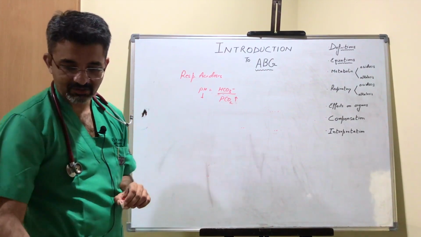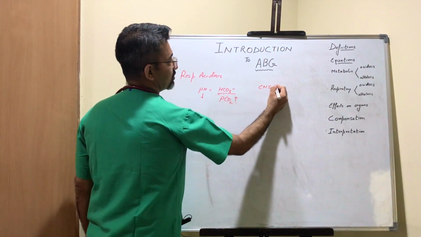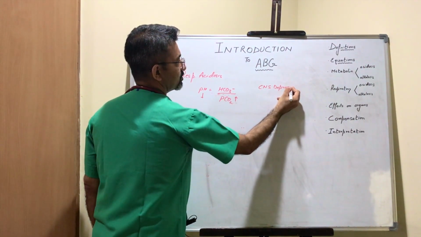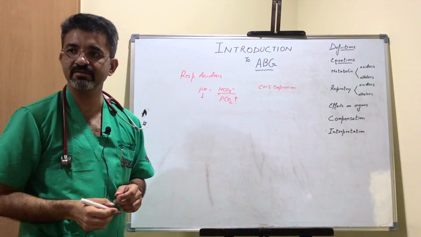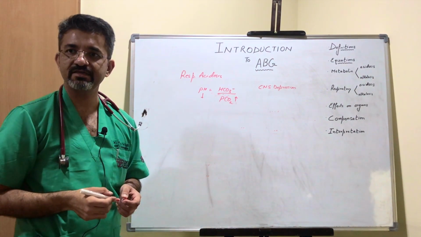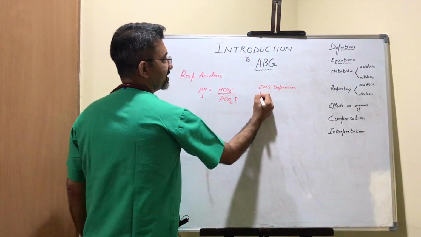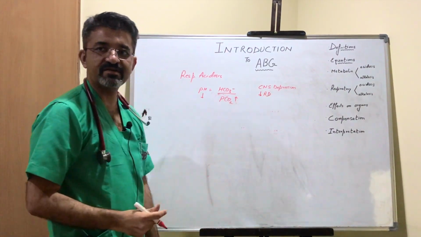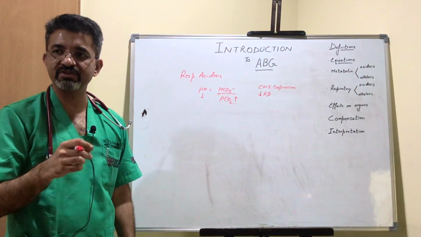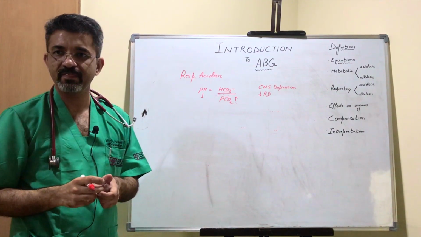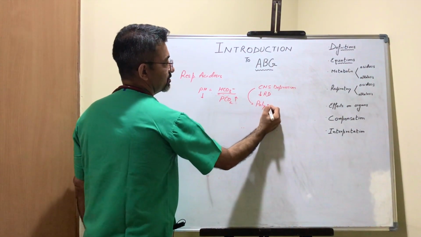Right? So what are the causes? The causes are CNS depression for any reason. You can have a patient who is profoundly intoxicated or who has taken some high dose of benzodiazepines, right? So anything which depresses your CNS profoundly will lead to decrease in the respiratory drive. You have decreased respiratory drive, your ventilation decreases. Your ventilation decreases, your carbon dioxide goes up in your blood, because the production of carbon dioxide is at the cellular level, right?